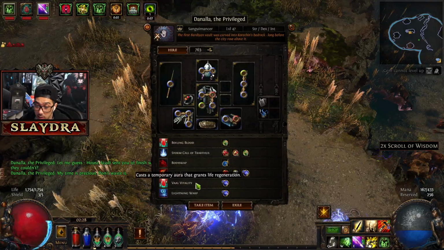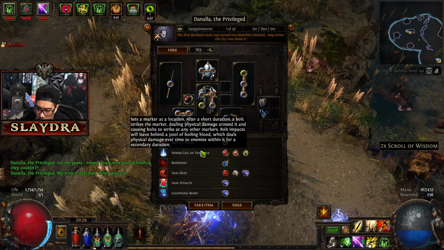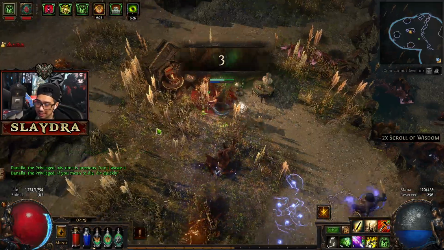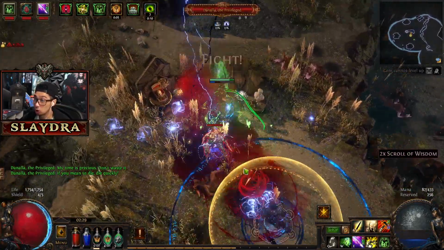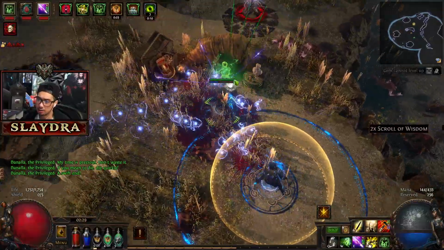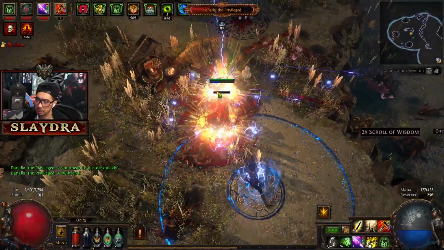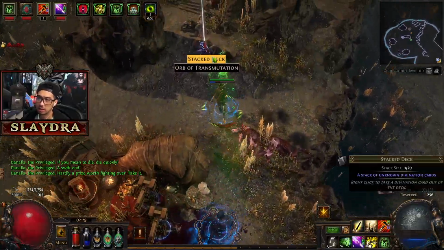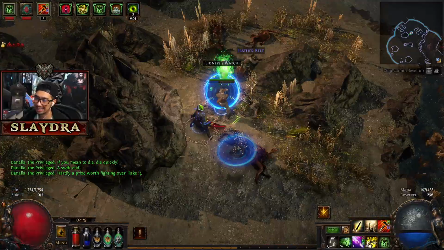What do we got? We got Light and Vol Vitality. Grants regen. Okay, that's kind of cool. I'm going to go take the item. I want the stack decks. There are some stack decks that are absolutely worth a lot. We'll see if we can, just for fun, since we have hardly a prize worth fighting, show off what the stack decks actually are.